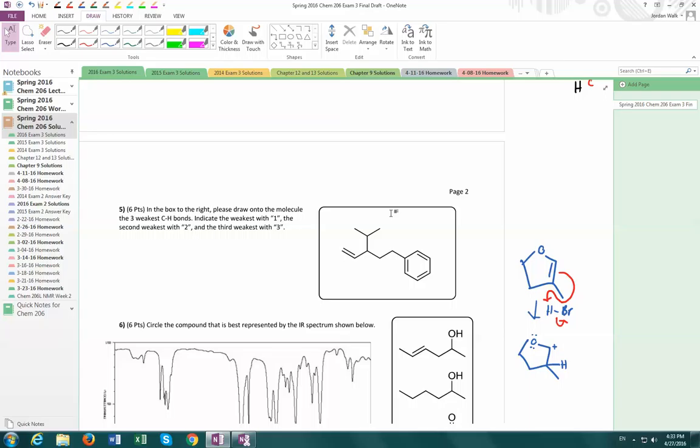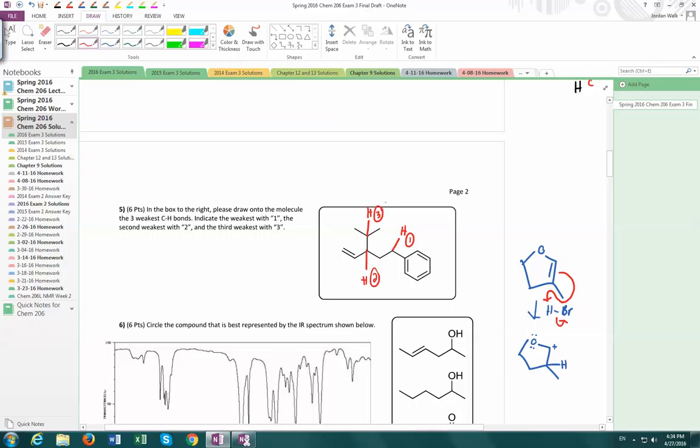All right, so what is the least stable, I'm sorry, the weakest CH bond in this case? Which one? Not the allylic, the benzylic, right? Because that's the one where we can draw the most resonance structures for the remaining radical. So we have our weakest CH bond there. Next would be our allylic. After this, we don't have any more that we can abstract to give resonance. So what would be our third weakest? Yeah, it's going to be the tertiary right here. So it would be 1, 2, 3.